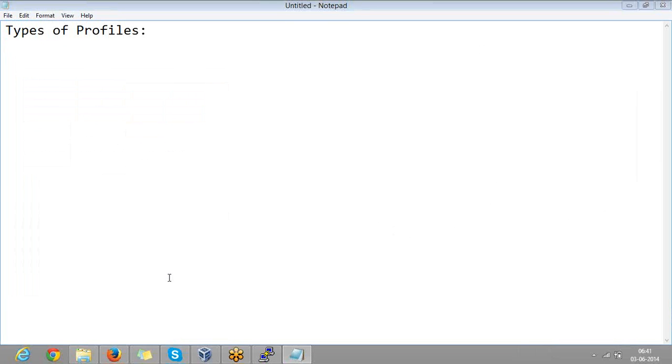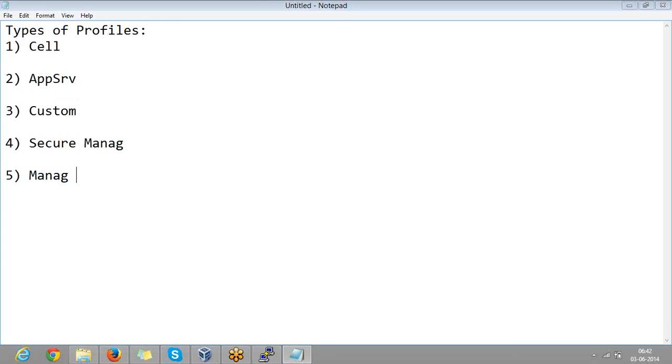Yes, good. Okay. So we know what exactly is meant by a profile. Now, extending the same concept, we have another concept in the terminology called types of profiles. In the latest versions of WebSphere application server, that is 8.0 or 8.x, we have different kinds of profiles: a cell profile, app server profile, custom profile, secure management profile, and the fifth one is the management profile.